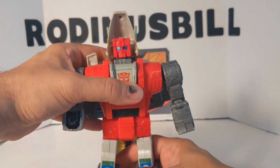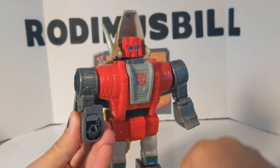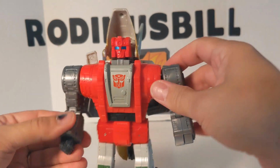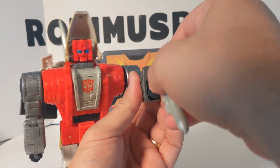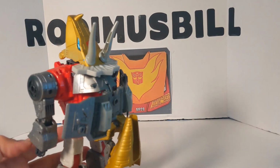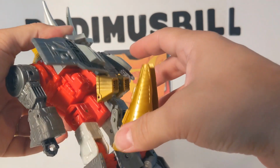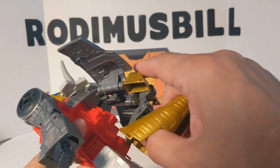And then come back here. If you can't get the hands out, what you can always do is put the gun in it and get the hands out like that, and then rotate it around, and then it's the correct orientation. Again, if you want to just use the gun to bring the hand up, turn it over, and now come to the back. You got 2 tabs there, 2 slots here, so that just pegs in there. And what you want to do with this is this folds up.